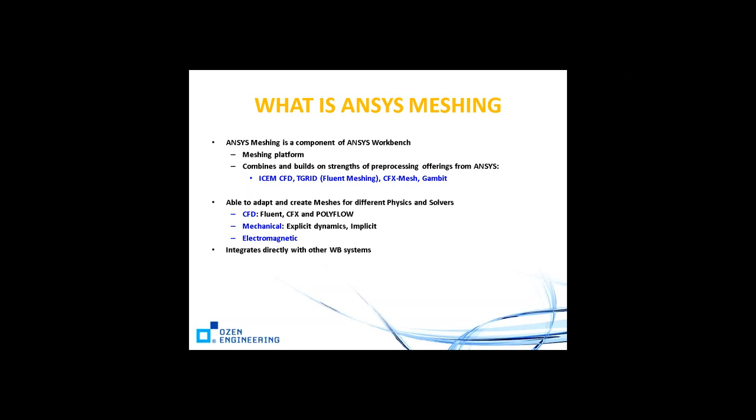So that's the good news, and that's something brand new, with January of 2015, which is the beginning of this year. So you don't have to get confused about which product is really good for me. You just buy one product. It's called ANSYS Meshing, and then you can make use of ISM CFT features, T-Grid, CFX Mesh. All the stuff is in there now.